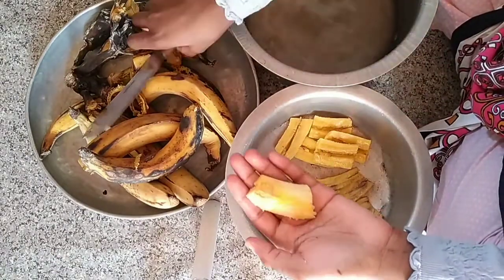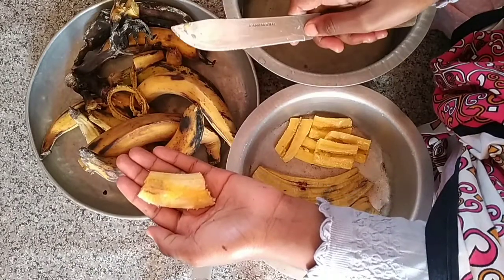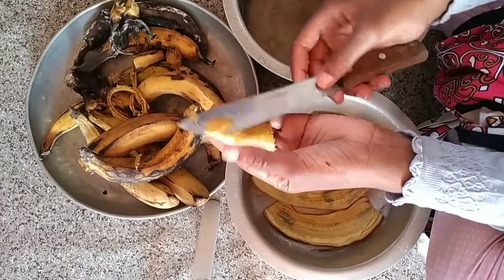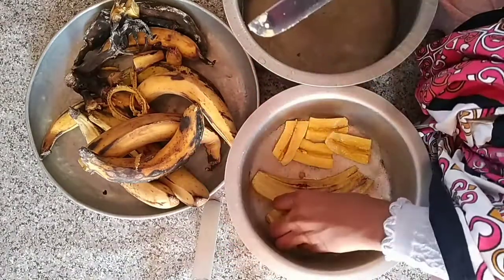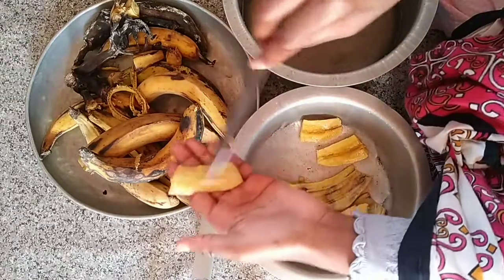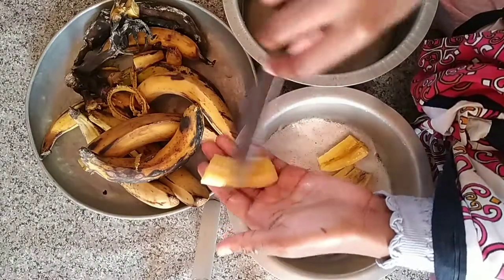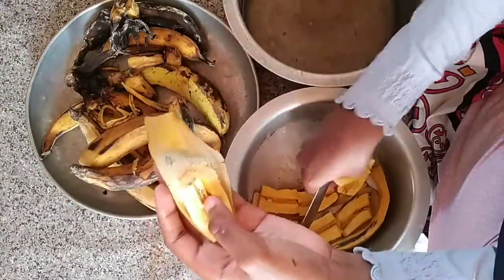Okay. So what I'm going to do, I should have a separate basin for this, or we'll just improvise right here. So what I'm supposed to do, I'm supposed to kind of remove this stuff here, and this part is bad. So here guys, you'll do the same to the rest of the bananas.